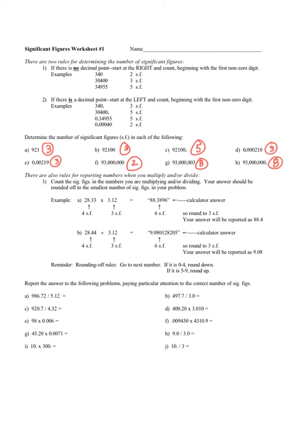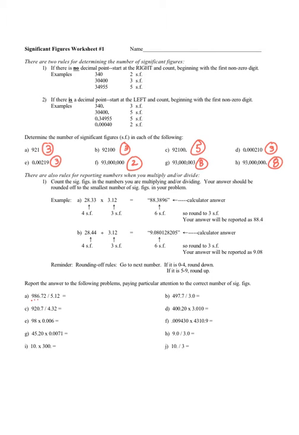When we multiply or divide quantities that are measured, we have to take into consideration the total number of significant figures associated with each quantity. The measured value with fewest significant figures dictates how many total sig figs there will be in our final answer. For example, when we divide 986.72 by 5.12, we count up all the sig figs in each of the numbers we're dividing.